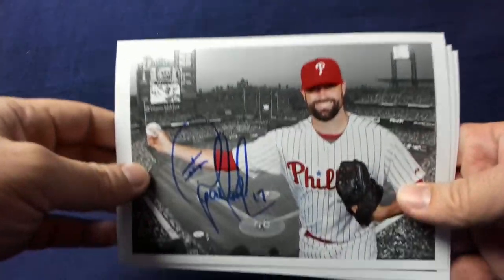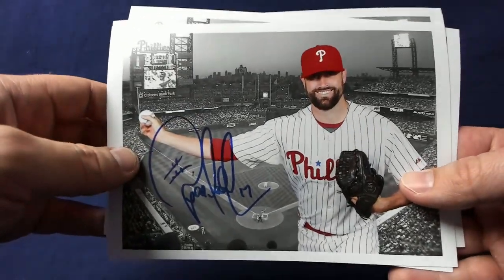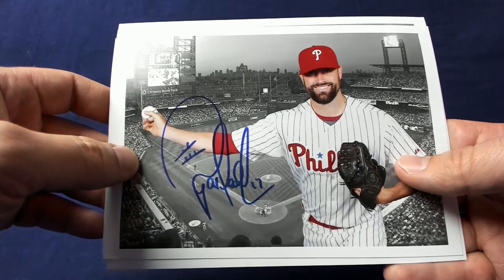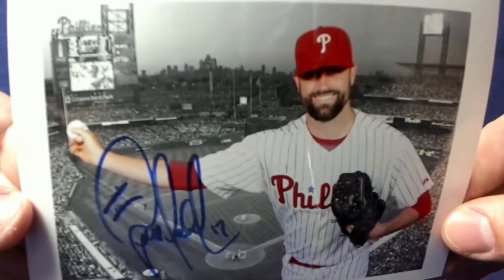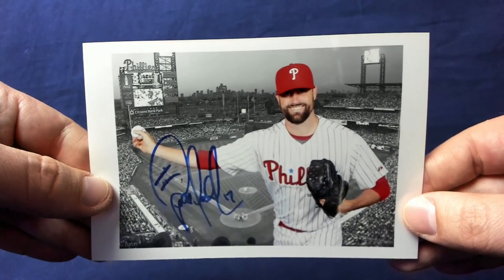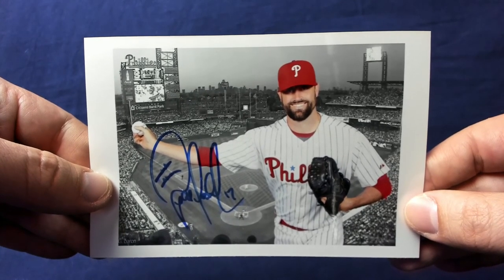Then I had just some other Philly stuff I was fooling around with — three more of these. Only really needed one, but turned out pretty well. Probably would look really good with the paint pen I have here — the brighter blue. He sent three of these as well. Then I experimented with a high-gloss finish. I like the matte finishes much better — the blue pops a little bit more on the matte. But the glossy one turned out pretty well too.